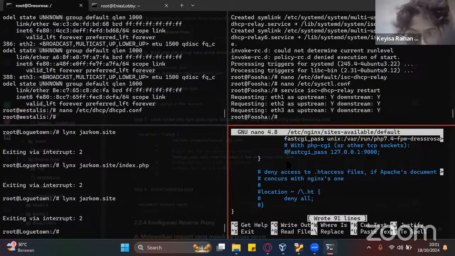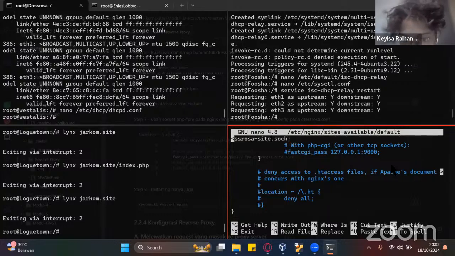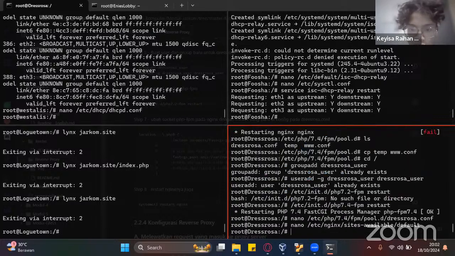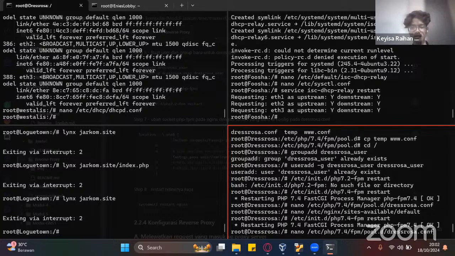Slash bar slash run slash PHP. Yes. It's already good. But I don't know why it's not working.